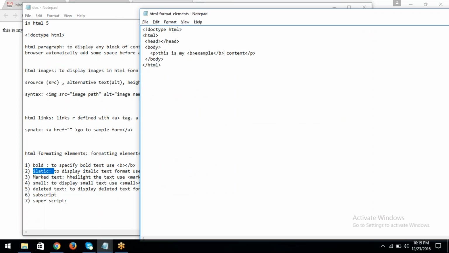To display italic text format content, use the I tag. Okay, save this and refresh this example. So this content is displaying in italic text format.